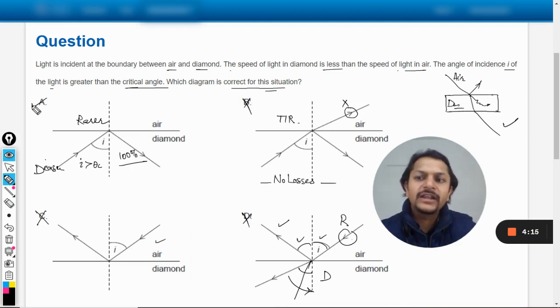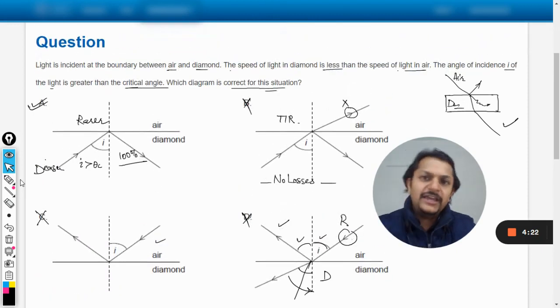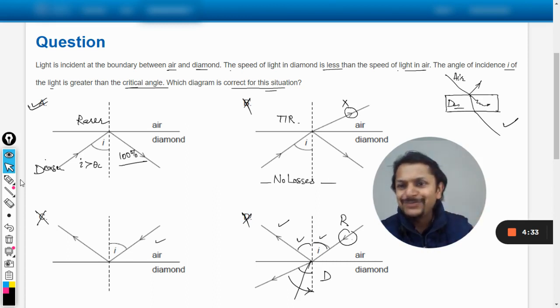Otherwise option D is correct. But in our case we will say that D is wrong, B is wrong, and answer will definitely be A. Let us verify from the mark scheme, and yes the answer is A. So my dear students, this is how we do this question. This is the question, this is the correct explanation for all of the options. This is professor, please subscribe to the YouTube channel. All the best, bye.